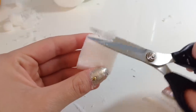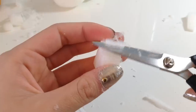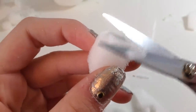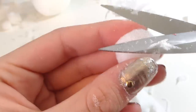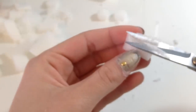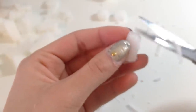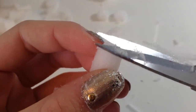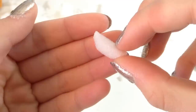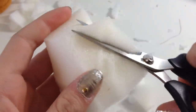You're going to use a small piece of foam to make the ears. Now you want to round the edges. Of course, you're going to need two. Now, using another piece of foam, we're going to make the arms. For this part, I also want to make a small slant at the other end so that it could fit perfectly with the body. Now you want to get another piece of foam and cut that into a cone-like shape.